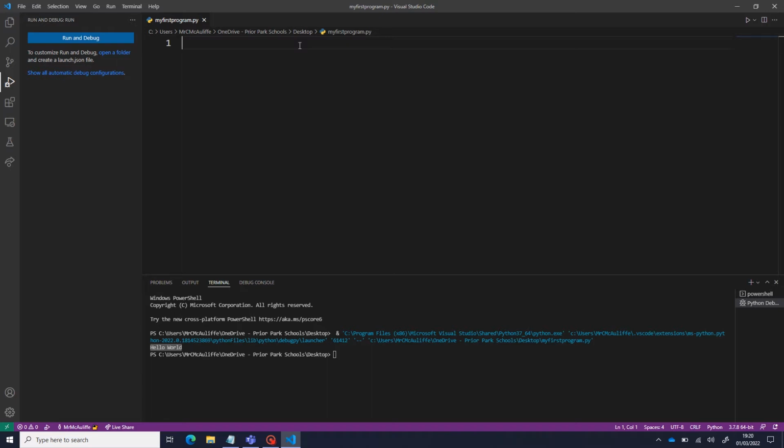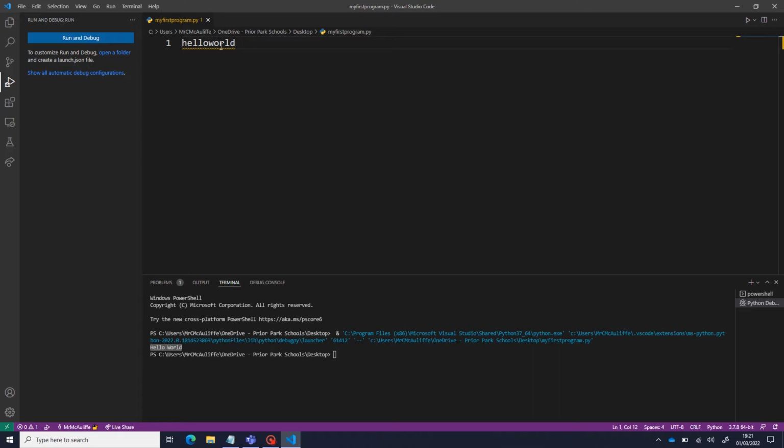Let's look at how we can create a variable. First things first, we need to give it a name. This can be any name you want, but you want to make sure it's always specific to what is being stored inside it. I'm going to store hello world. So let's write hello world. Notice there are no spaces between my word, and also notice I don't use speech marks when I write a variable name.